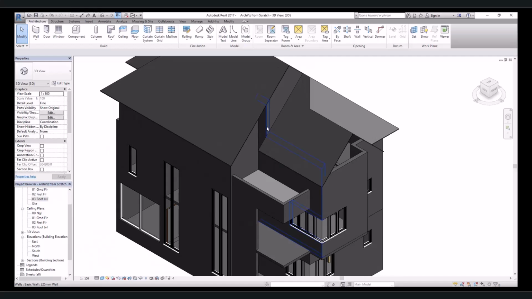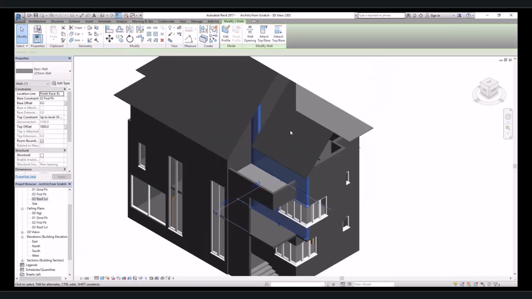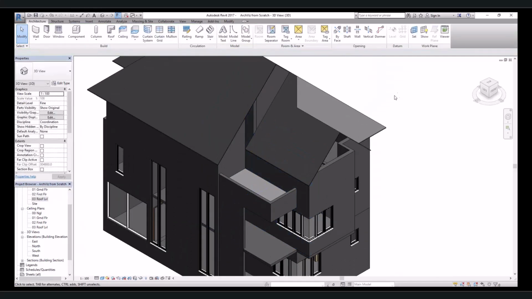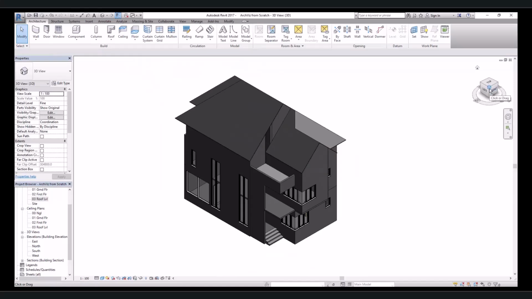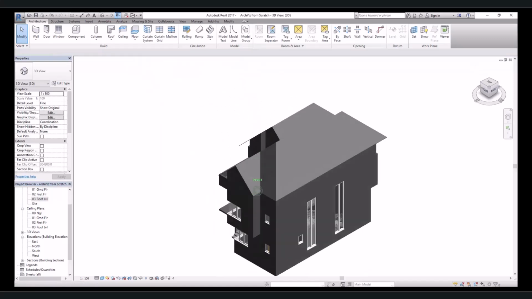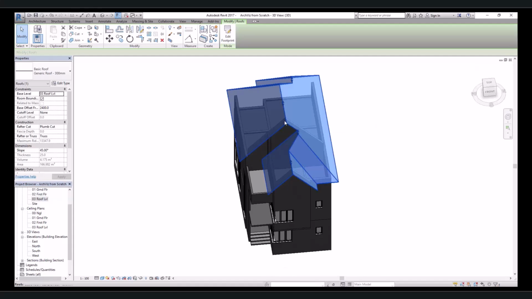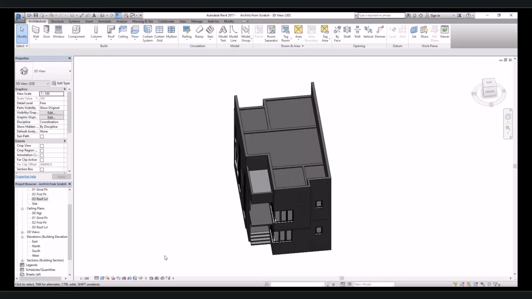Oh, this is not right over there, but you get the idea of what I'm actually showing you. Of course, you can do it here as well. So you can see we have our gable. So it's as simple as that. I'm going to delete it. So in the next lesson, we are going to be looking at some complex roof to create, and I'm going to be showing you some simple techniques that I use to create those type of roof.